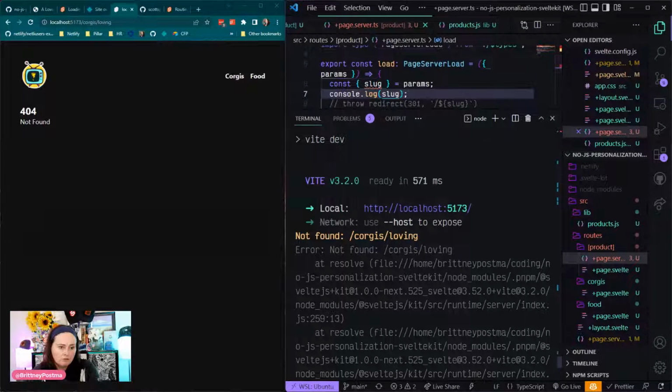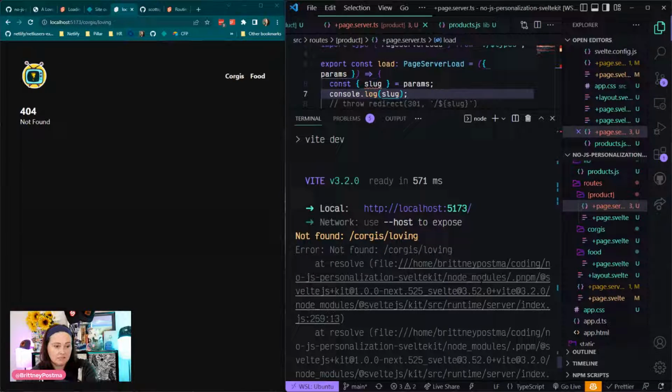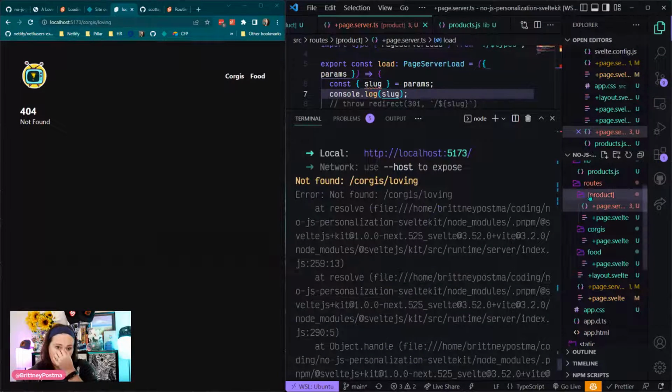Not found corgi/loving because I don't have it nested inside of this. So am I going to have to nest it inside both of them? That would be kind of frustrating if I have to do that. Can I not detect it? And maybe, probably not for the router purposes, I bet.